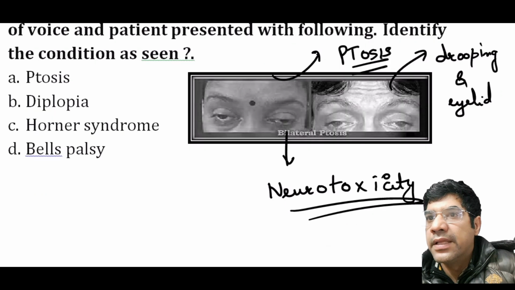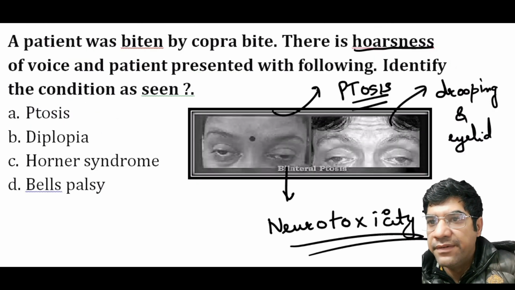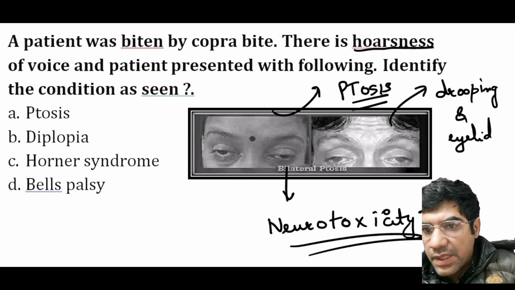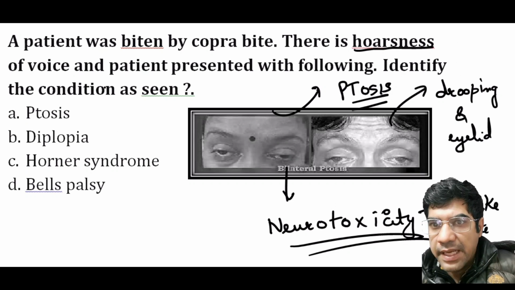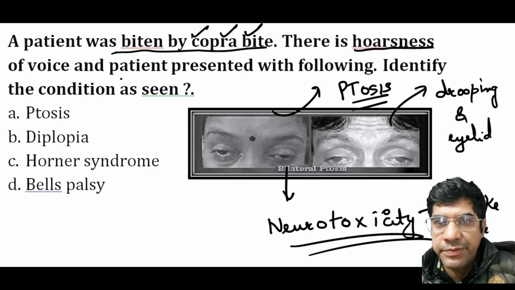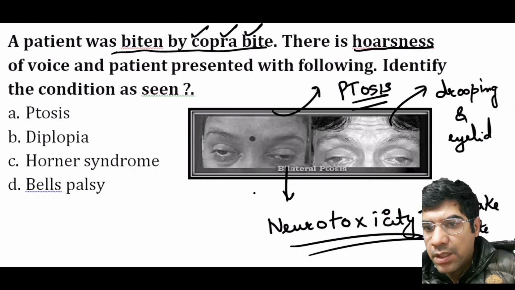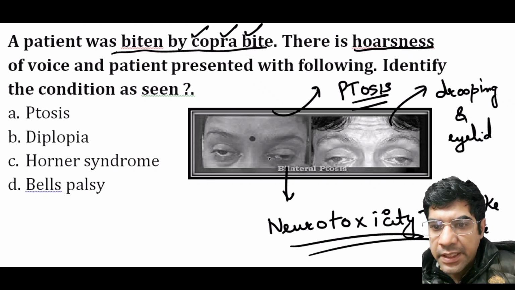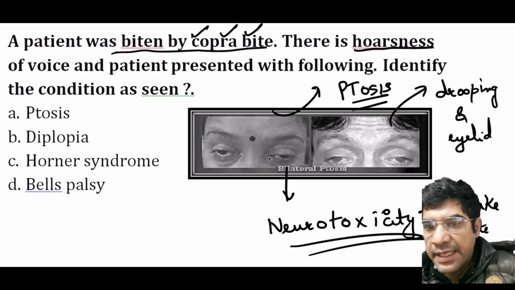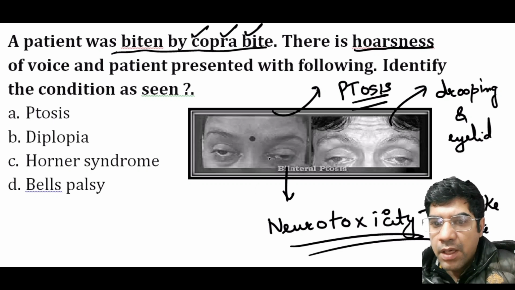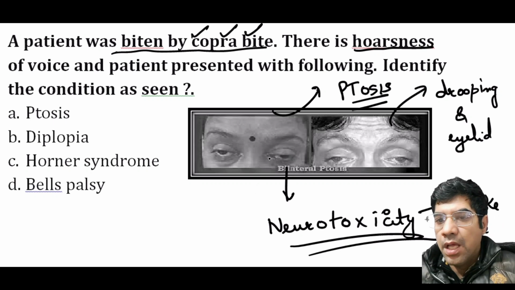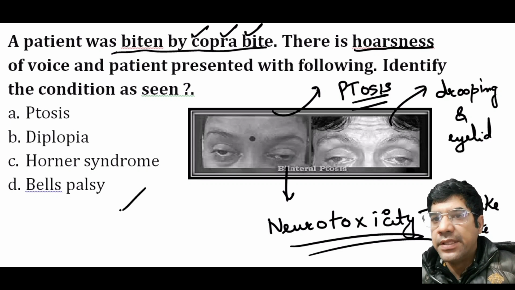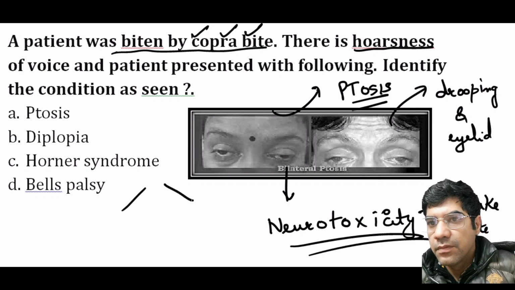So this would indicate the neurotoxicity that is associated with the following snake bite. As the statement clearly says, the patient was bitten by a cobra. The characteristic mentioned in the question is hoarseness of voice. So the combination of symptoms is indicative of a cobra snake bite. Now the progression of the symptoms is described in two stages. What are those? The first is pre-paralytic.